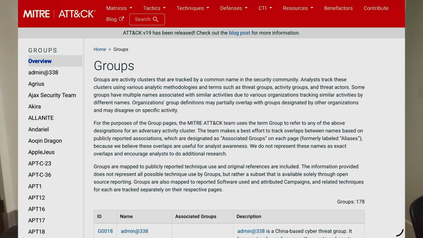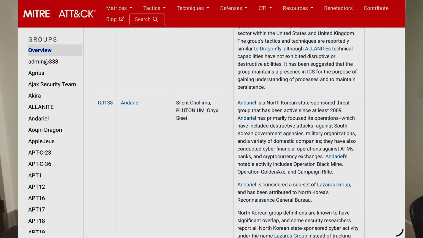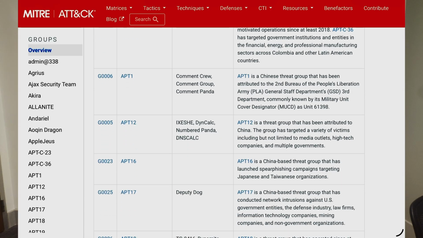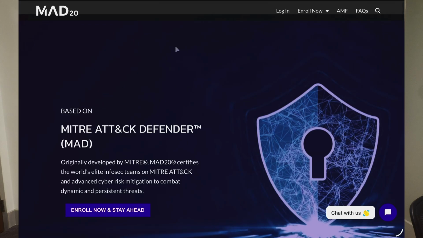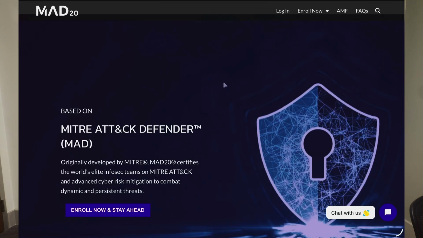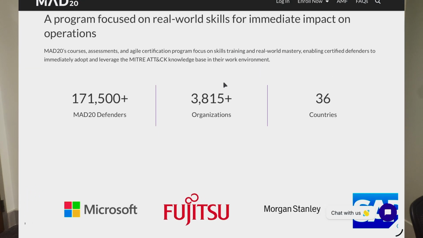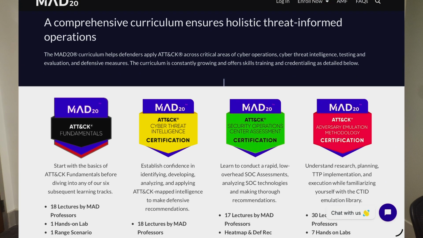They also have a learning platform called Mad20. If you really want to dive into the weeds of how it all works and maybe even get certified, they have a bunch of different certifications. You can earn CPEs, and it also is broken up into different platforms. So there's MITRE for ICS, which is basically your manufacturing and industrial type technologies. And then you've got MITRE for mobile. So it has the threats, attack groups, TTPs and IoCs and whatever else associated with mobile attacks. So there's a lot there.